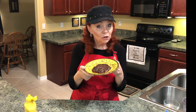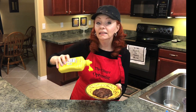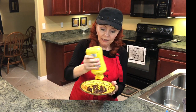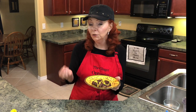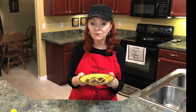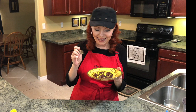Here is my cooked protein packed veggie burger. I like a little yellow mustard on mine. You can put it on a bun — if you're gluten free you can put it on gluten-free bread. You can have lettuce, tomato, all kinds of stuff. But just for the sake of tasting it, I'm just putting a little mustard on there and we will take a bite.